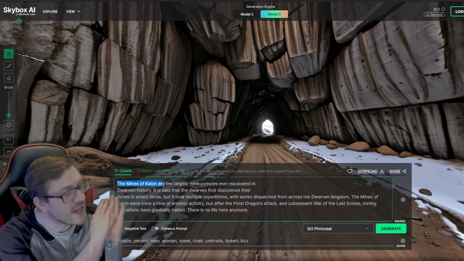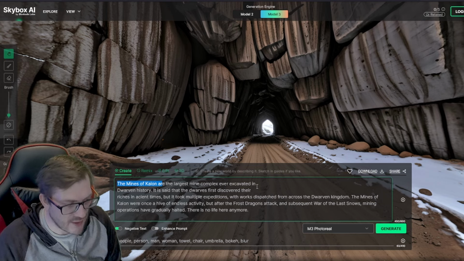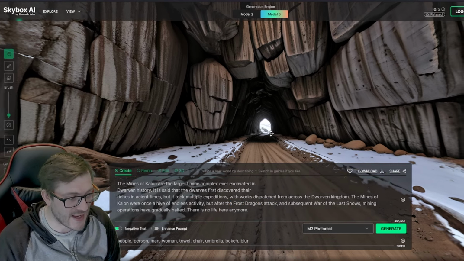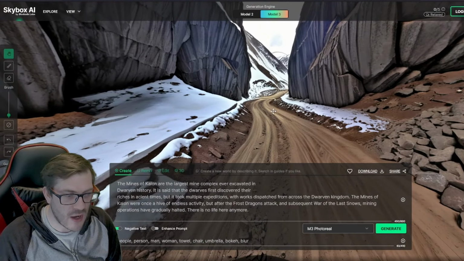We actually just inputted it, and boom, instantly the whole text. It was like the largest mine complex ever excavated in Dwarven history, and it just keeps talking about the whole Frost Dragon attacks and all this craziness, right? And the cool thing is, this is what pops out from it. You can see even the trails going into potentially where the mountains were.